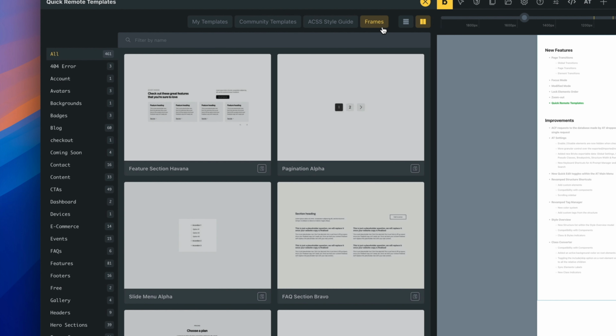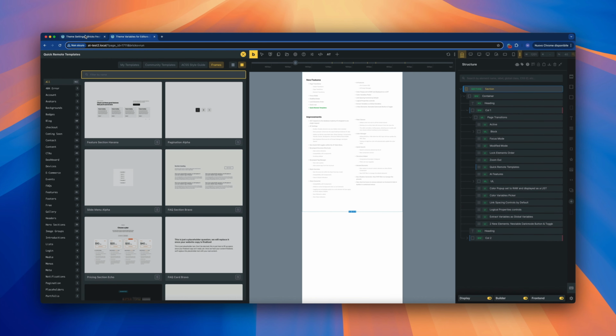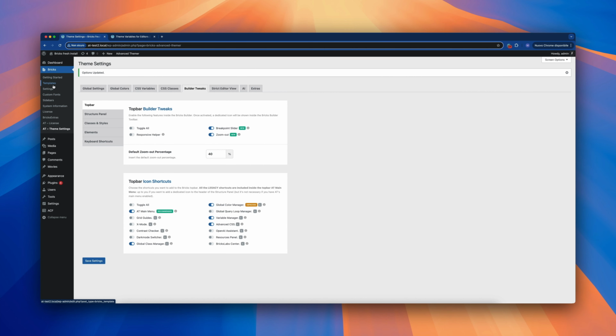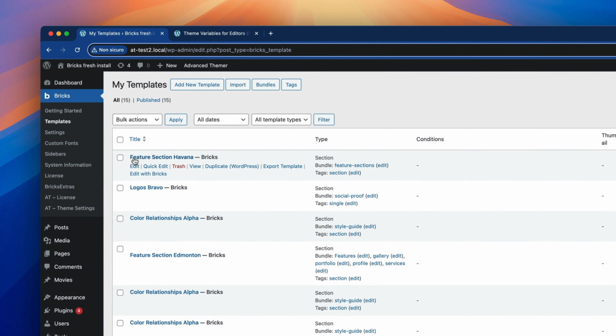Okay, and there is an easy way to do this, just by clicking this icon. If I click it, it says that the feature section Havana has been correctly saved as my template. If I go here in my templates, we see now that feature section Havana has been correctly saved.